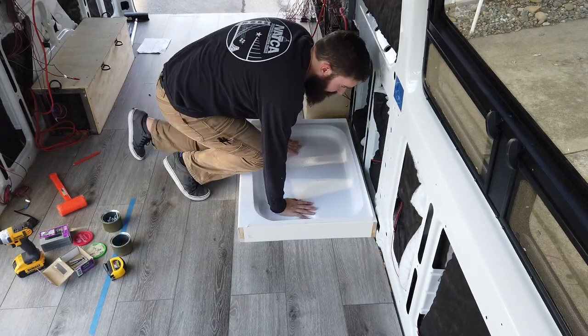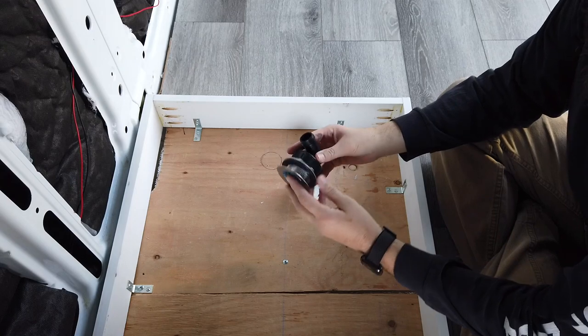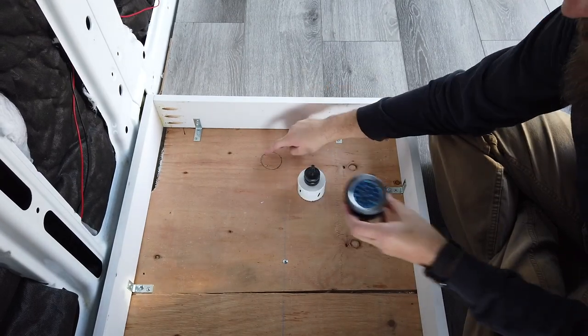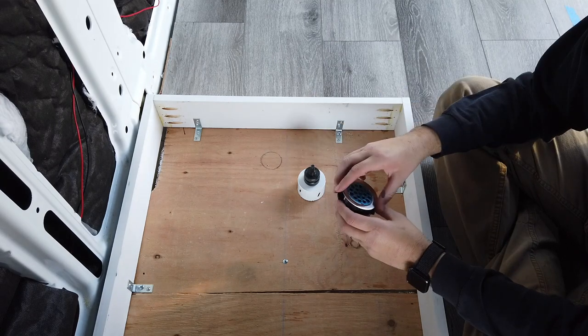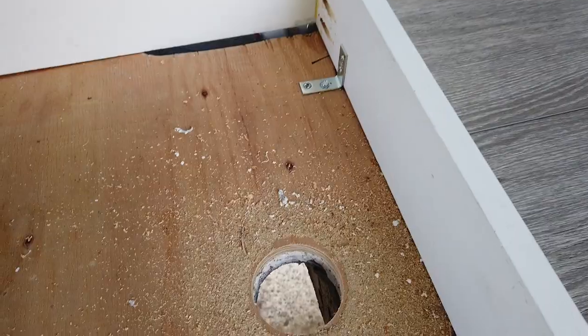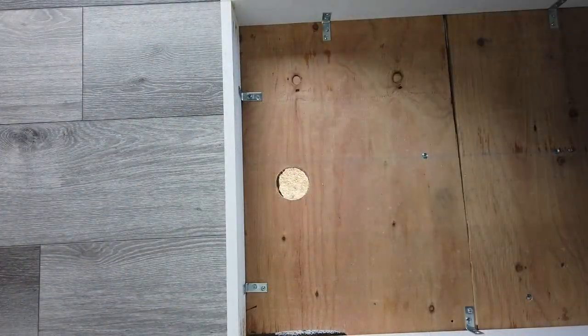Mark this drain hole. I'm going to cut that drain hole out. So here's the shower drain bottom. This will be going through the bottom of the floor. So this circle here is the size of the actual drain hole, which is where that will fit. And we're through. Now we're going to caulk this hole with silicone.